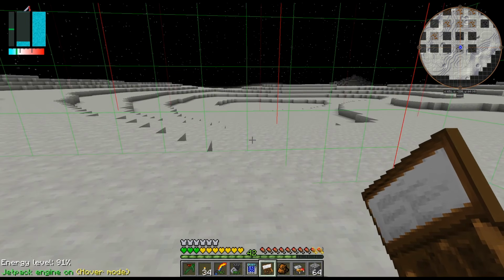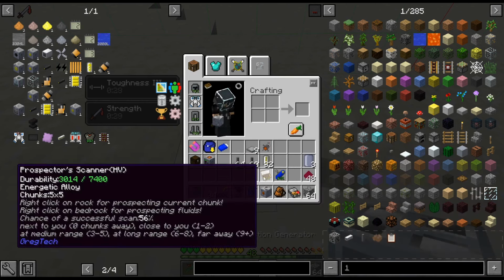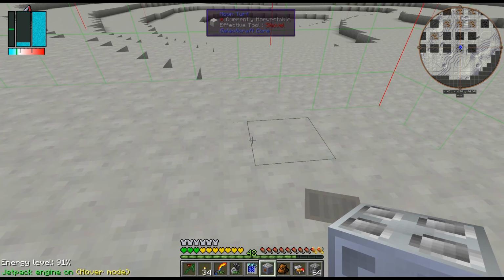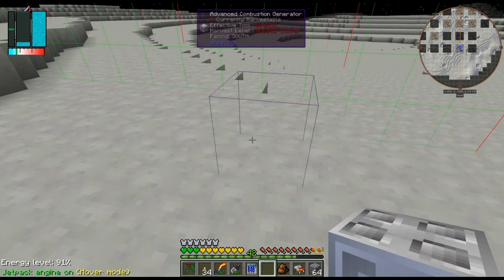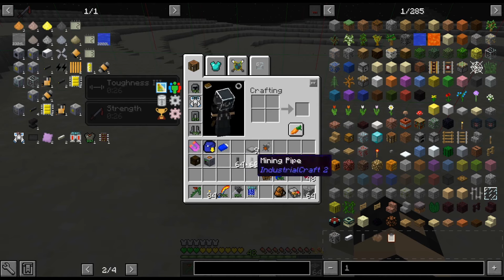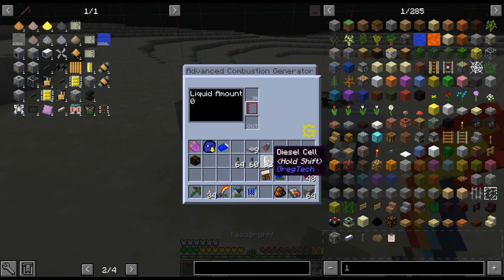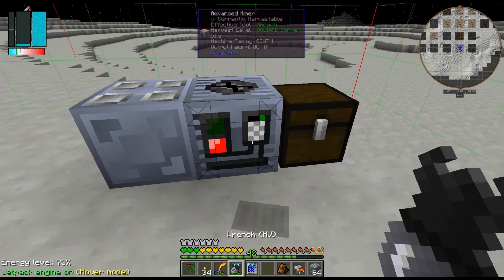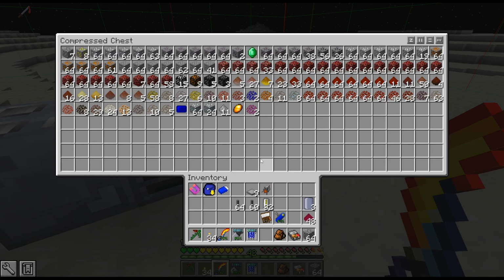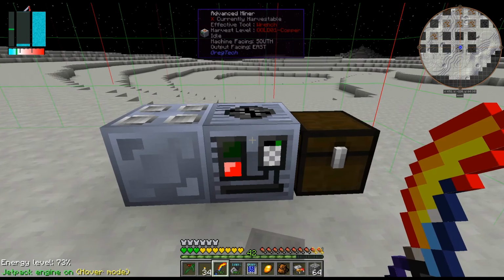Now, I think instead of digging down, I am actually just going to drop this on the surface because if I remember correctly, there are small ores that we're going to want to get, namely meteoric iron or whatever it is, raw meteor.